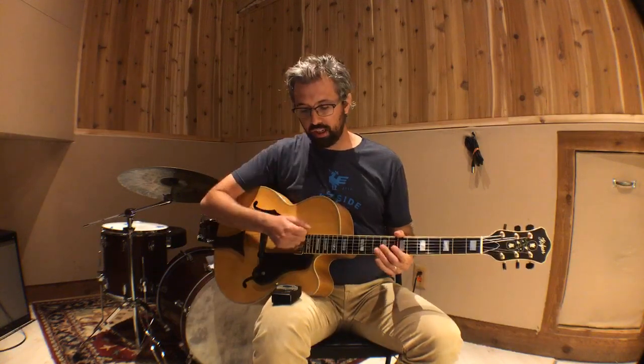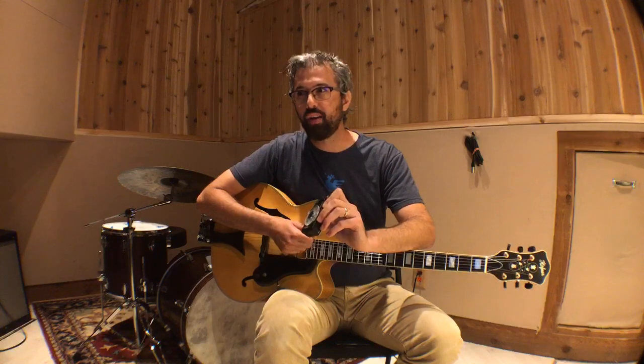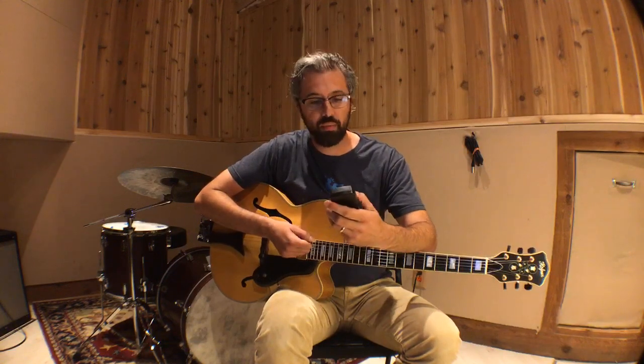So again, we're feeling it on 2 and 4. It's clicking on half notes, so I have it set to 60, but I'm actually feeling the pulse as if it were 120 BPM. 1, 2, 3, 4, 1, 2, 3, 4, right? And you could practice chord progressions, melodies.